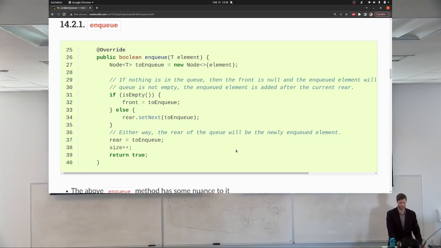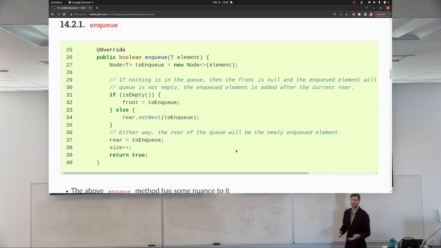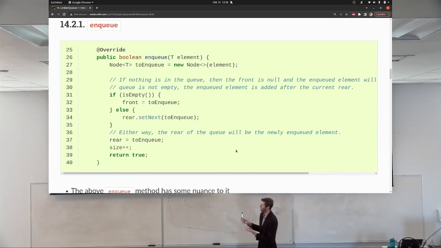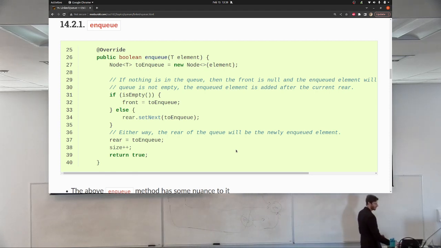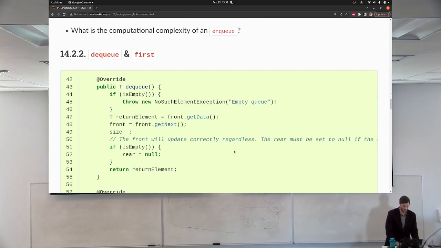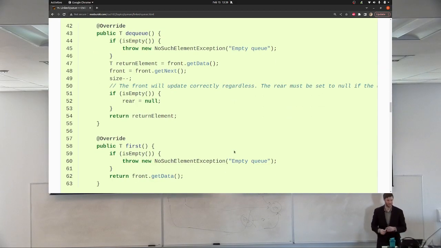We already talked about this, but what's the computational complexity of an in-queue? It's constant time. Nothing about this in-queue has anything to do with the size of the collection, right? It's not going to take more time depending on how big the queue is. If we go down to DQ, what's the computational complexity of DQ?